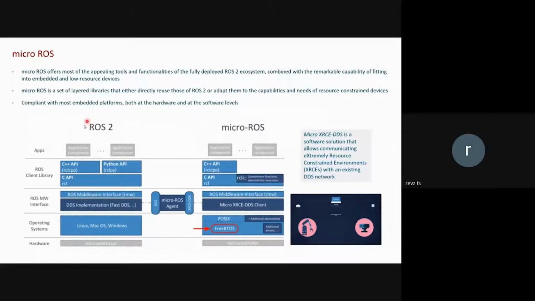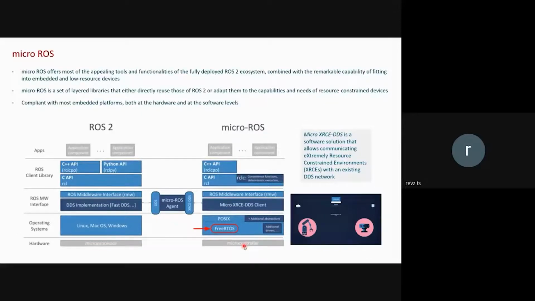So here you can see the architecture of ROS 2 that is already described. Here we have a processor, and over that we have our Ubuntu or Windows operating system, and above that we have a ROS middleware interface like DDS for ROS 2, and all the complexities of DDS will be hidden by the abstraction layer, the ROS middleware abstraction layer above it. Then you can have the ROS client library, RCL, whose features we can adopt for the development of our application over here. So this is the architecture of ROS 2, and you can see a micro-ROS architecture over here.